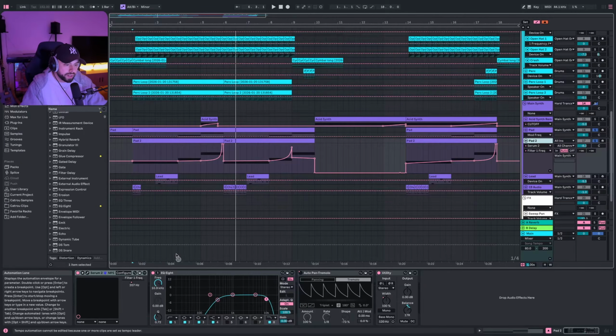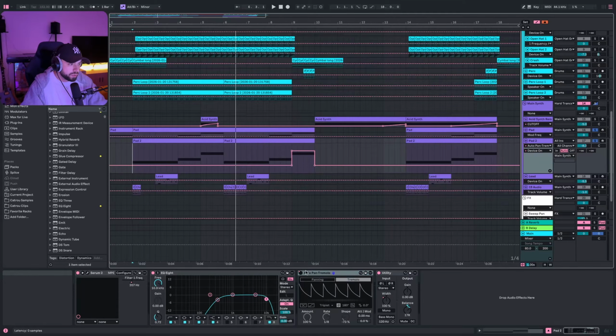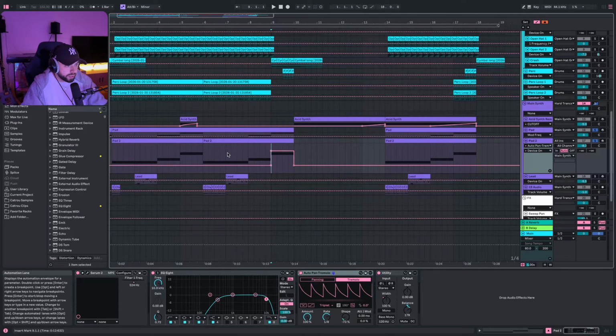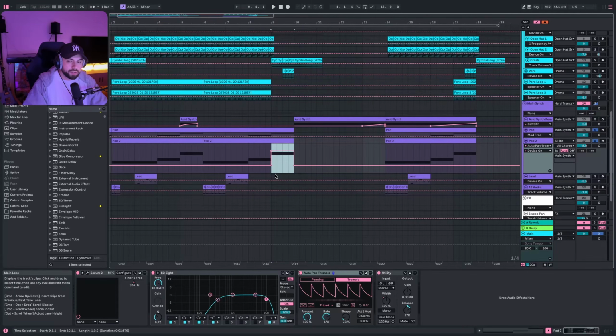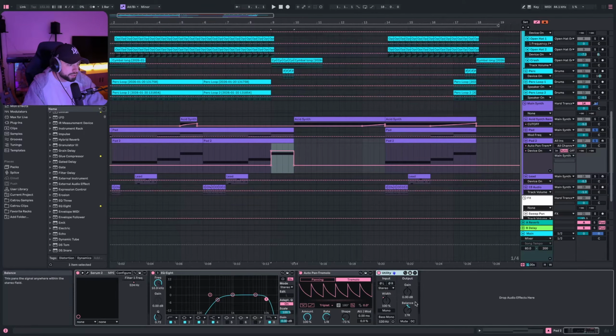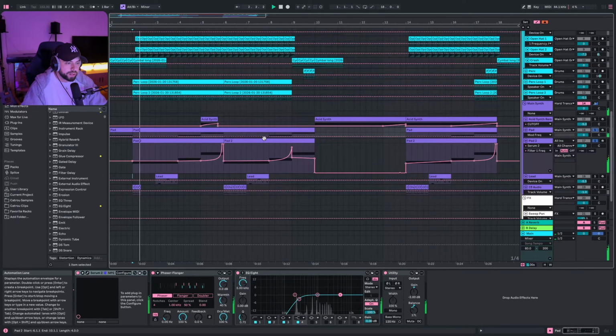For the second pad, I used only an EQ and the autopan tremolo. The tremolo is playing in the transition from the first 8 bars to the second 8 bars, just to have a little variation for the transition, and a utility which is panned to the right. And both pads together deliver that atmospheric sound in the track.